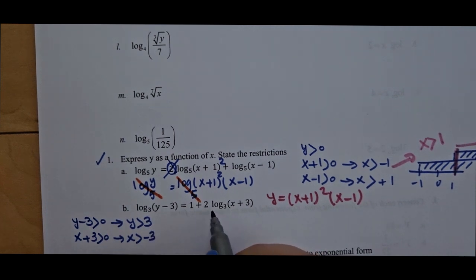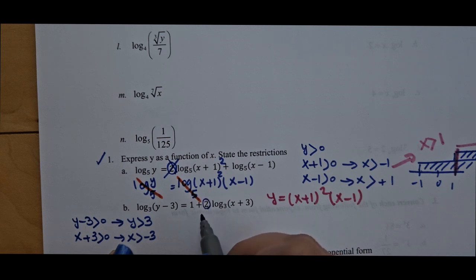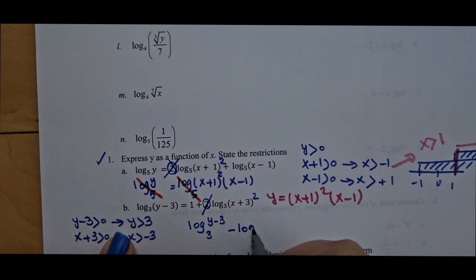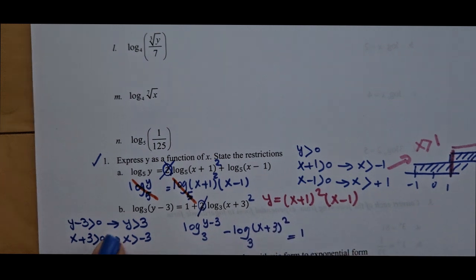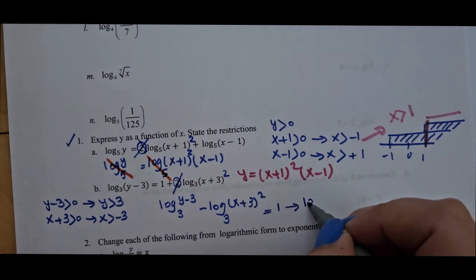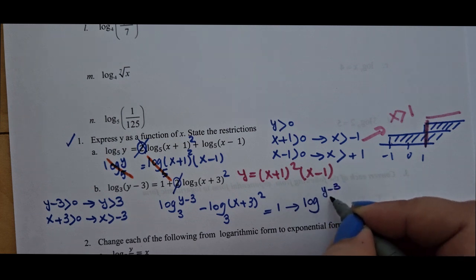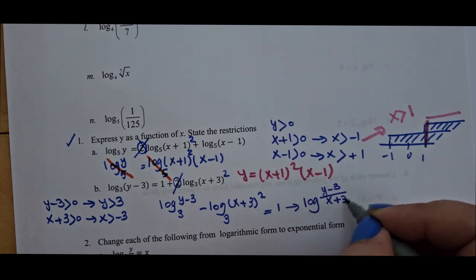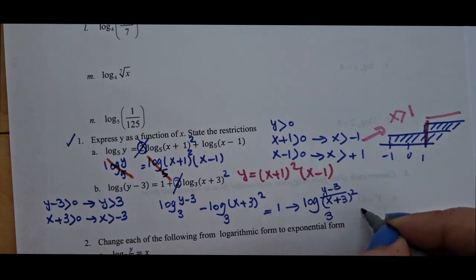What you can do here, you can move this thing to this side, and then it would be log minus another log. But before moving it, I deal with this coefficient in front. So this 2, I will get rid of it and put it here as a power. So this thing would be log base 3 of y minus 3, minus log base 3 of x plus 3 to the power 2, equal to 1. So from here, it reminds you of, yes, exactly, the quotient rule. So that would be log base 3 of y minus 3 over x plus 3 to the power 2, equals 1.